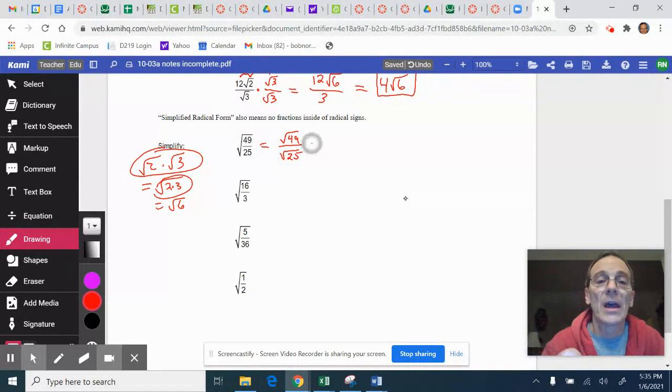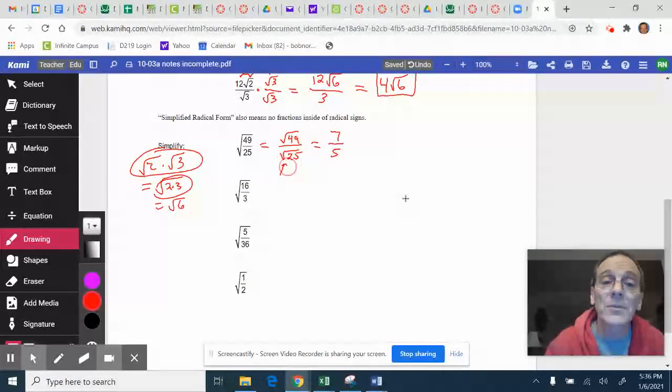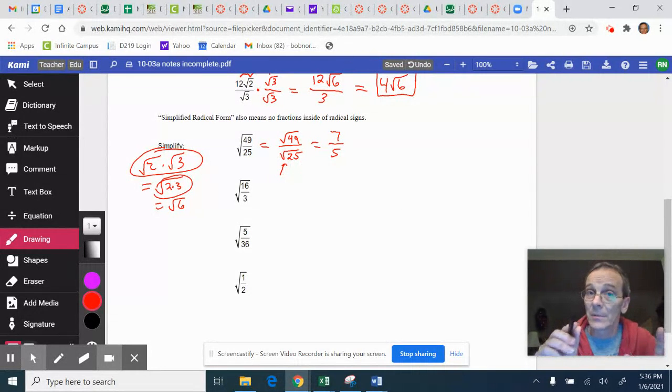Okay. Now, square root of 49, you need to recognize is the whole number 7, and the square root of 25 is 5. So there, now we have no more radical sign in the denominator either, because remember, we don't want to leave answers with a radical sign in the denominator. But square root of 25 turns immediately into a whole number 5, which is great. And there is the simplified value of the original expression. Again, if you wanted to bother checking these with the calculator, you put that in your calculator and that in your calculator, you're going to get the exact same thing each time.